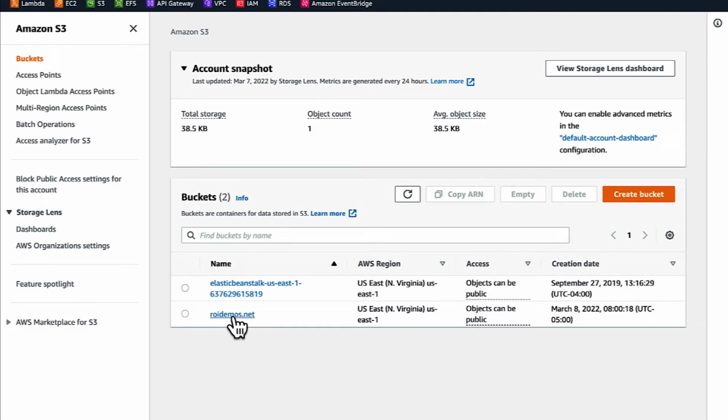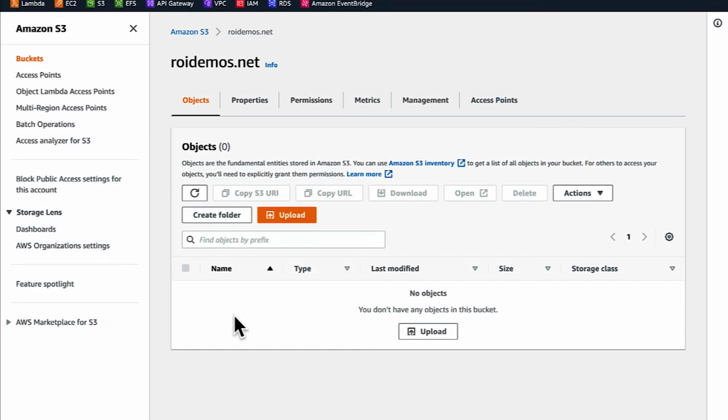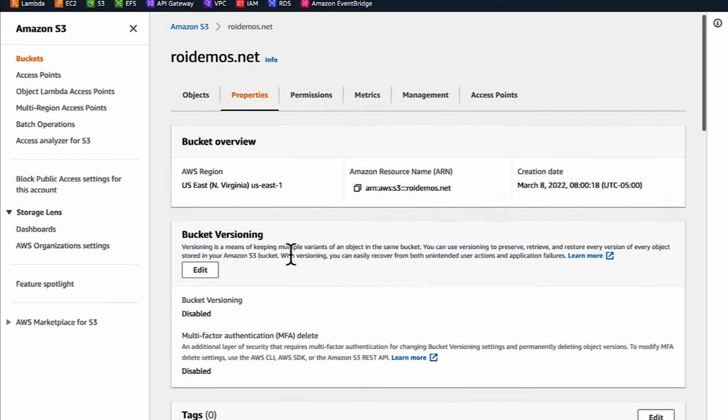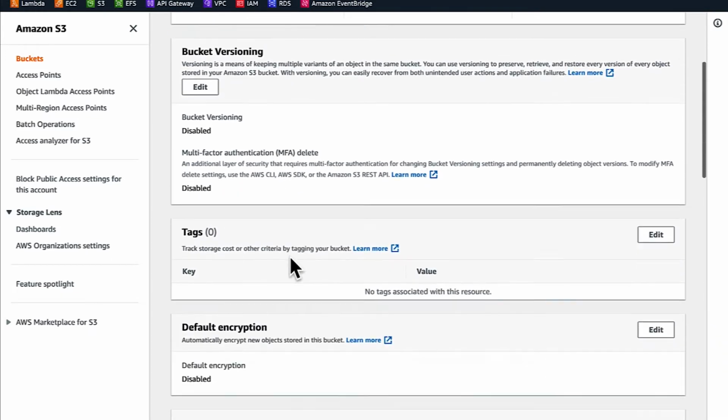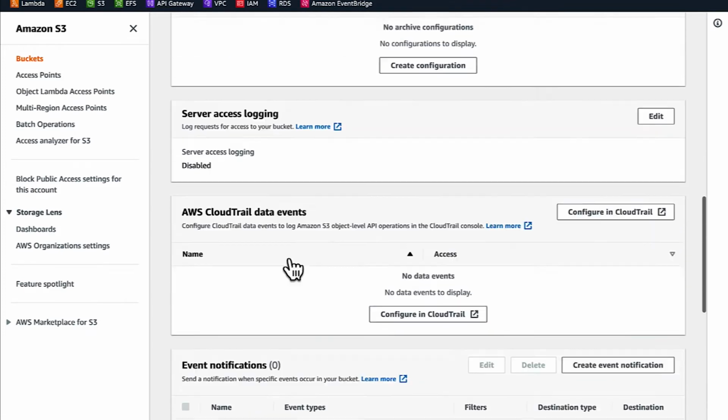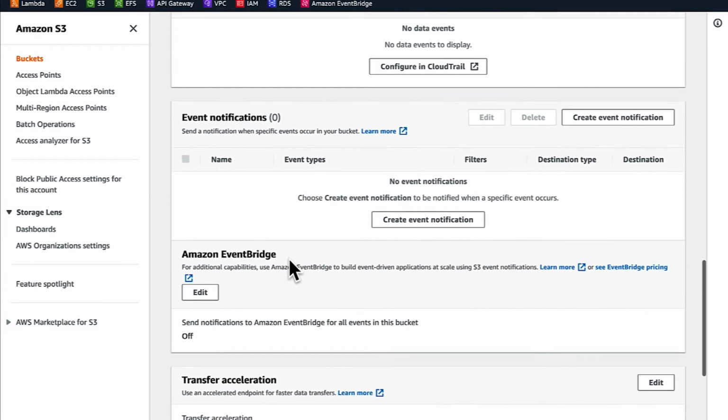Now, in order for us to be able to set up Eventbridge to work with these notifications, I have to configure the bucket to send the notifications. So I'll go to Properties, and if I scroll down, I'm going to get to the Notifications section of the configuration. You're going to see there's Event Notifications, and then there's Amazon Eventbridge.